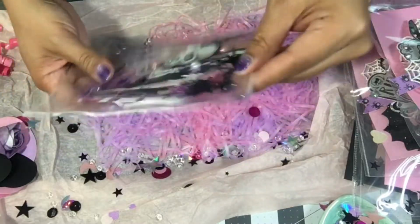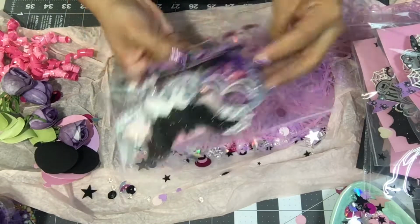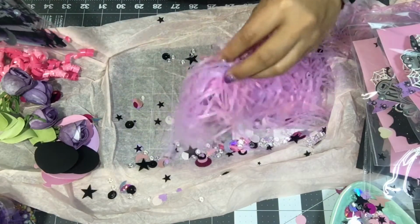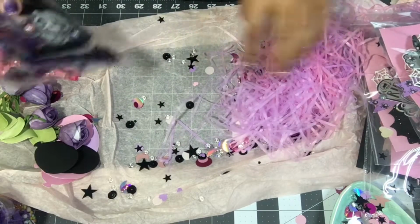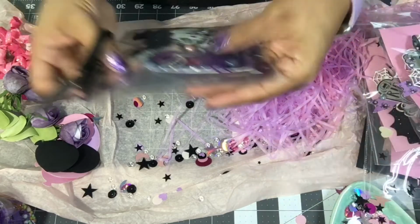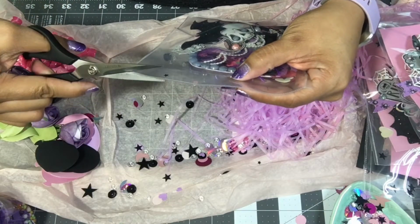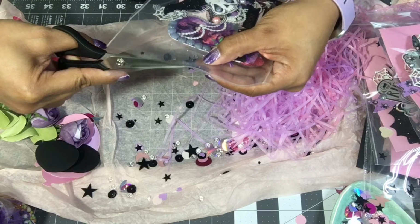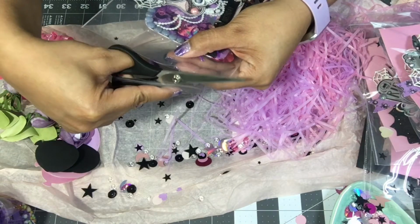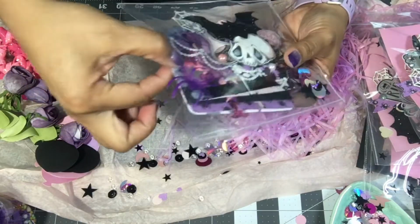Oh my goodness, I'm gonna have to cut this one open. Okay, so let's cut into her memory decks. I hate to do it. Look at all her goodies in here. Oh my gosh, I love this. Oh, girly, it's killing me to cut this open. Where do I cut it? I'm gonna cut the side. Oh, I don't want to do it. This card is so adorable. You guys, we've got to see it in full effect.